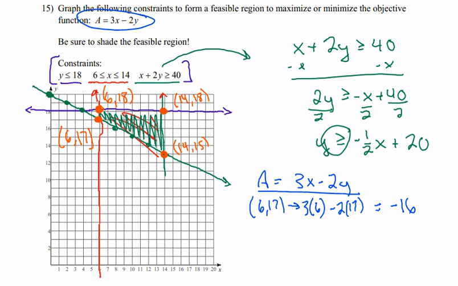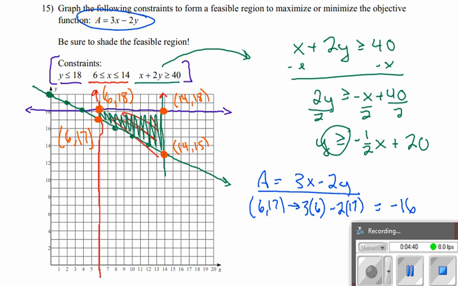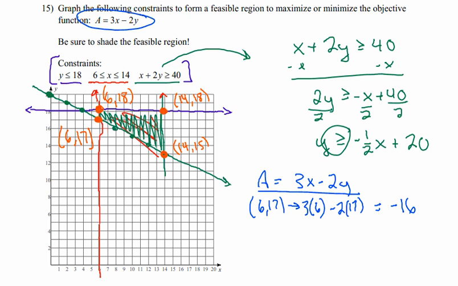If we're trying to minimize, that could be the smallest number we have. If we're trying to maximize, we're looking for the biggest number. And so what you're going to do is you're saying there's an x value of 6 and a y value of 17 that will maybe give me the minimum value for this objective, like if you're trying to minimize your cost, or maximize if you're trying to maximize your profit. So there's that one. Pick back up with another video.